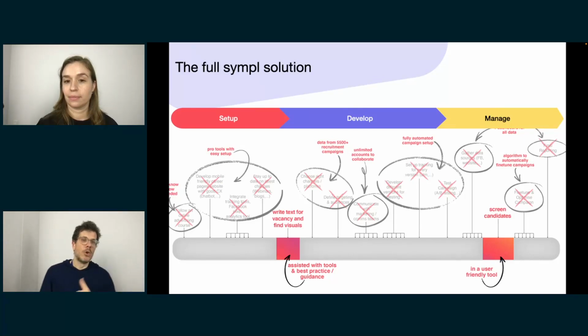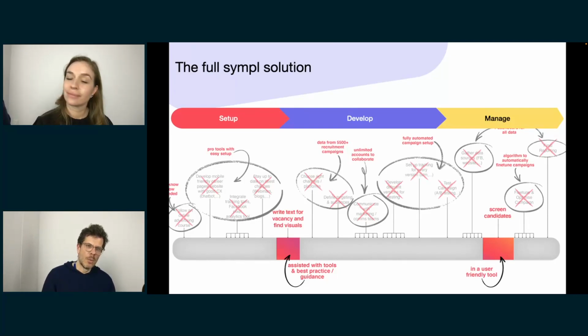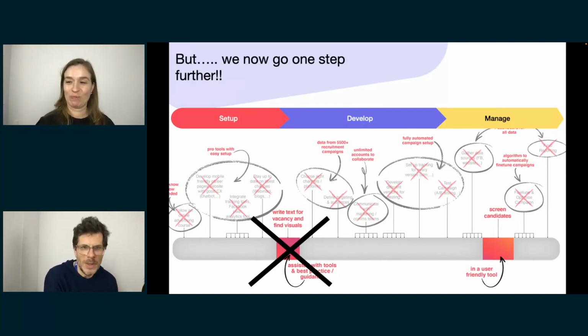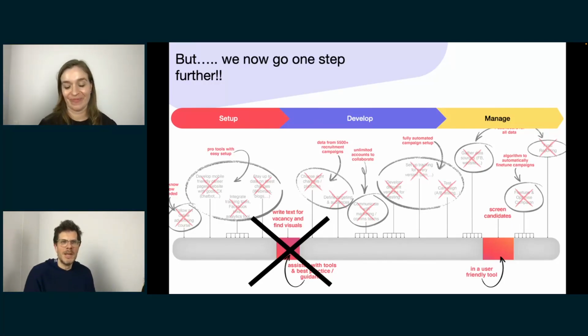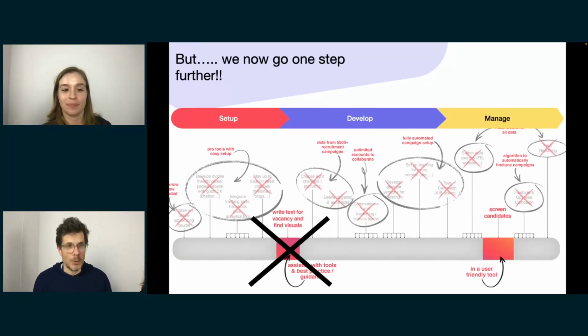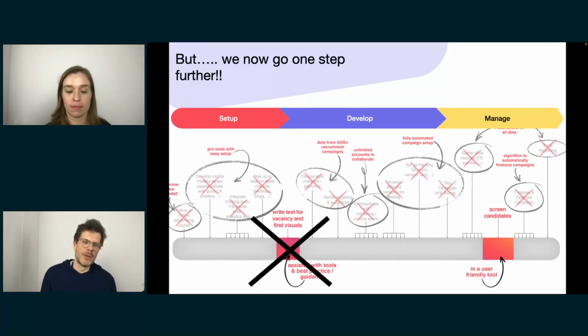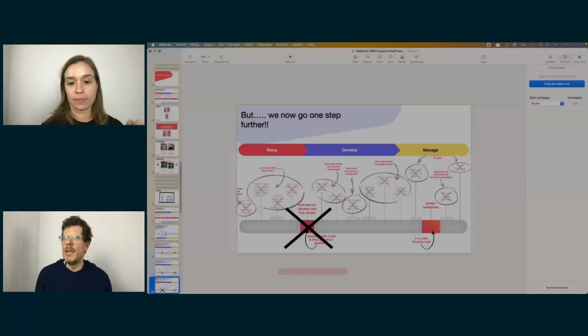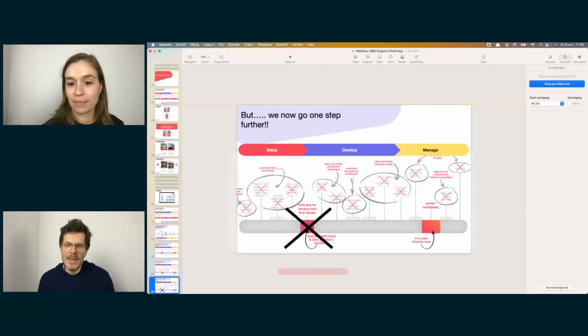Until recently, you just had to write your text, find a couple of visuals, and then wait till the candidates were rolling in. Until a couple of weeks ago, when our brilliant IT team started developing a solution to help you write that text. It's important because we noticed with lots of our users that writing text and finding the right copy is a bit out of their comfort zone, and that's why we now think with our software solution we can help you with that.